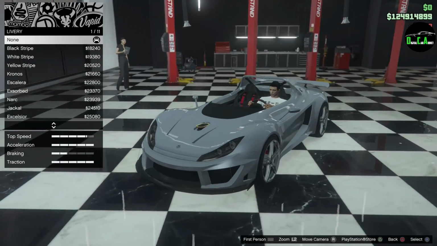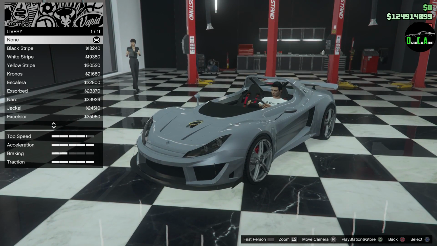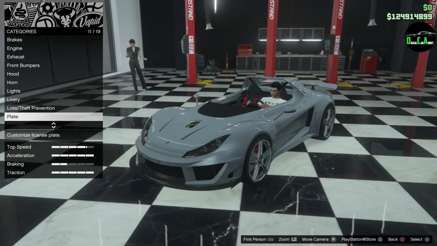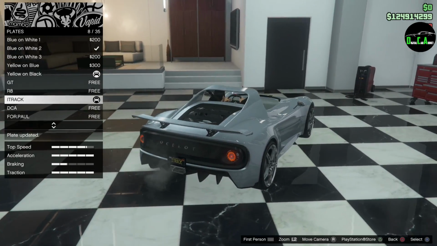And that's it. Alright. So just so I can show you guys a secondary color, which is kind of like a livery on its own, I'll leave it stock for now so you guys can see the secondary color. We'll move on to plates. So I already got plate prep for this. Got the iTrack plate.